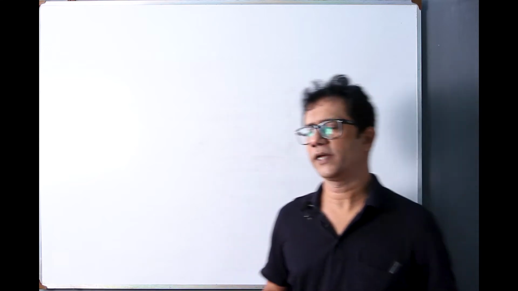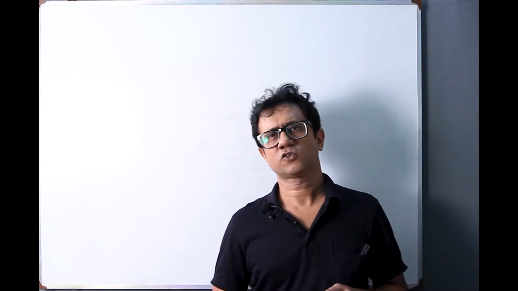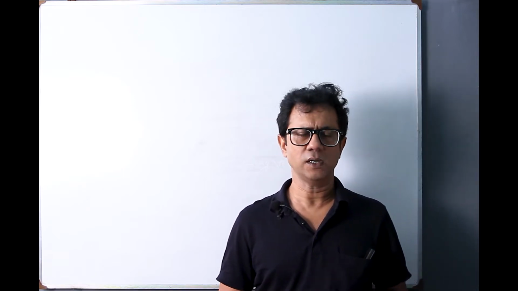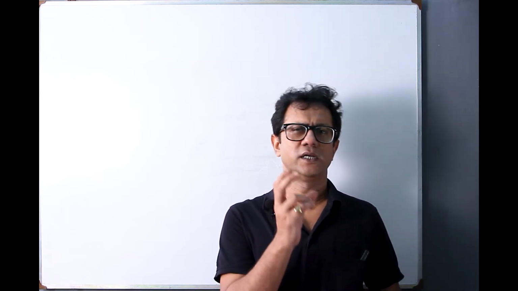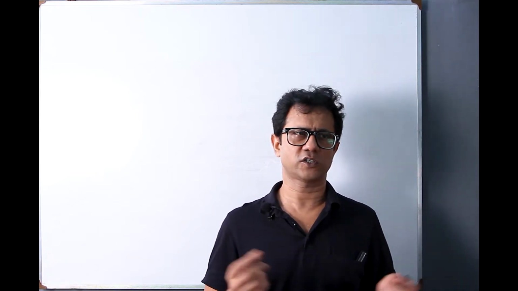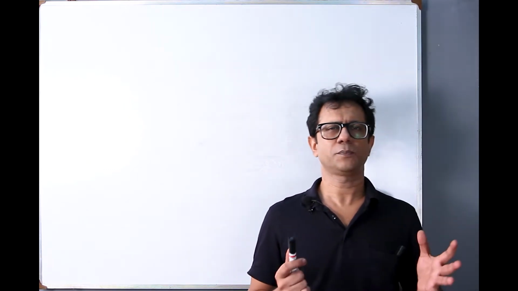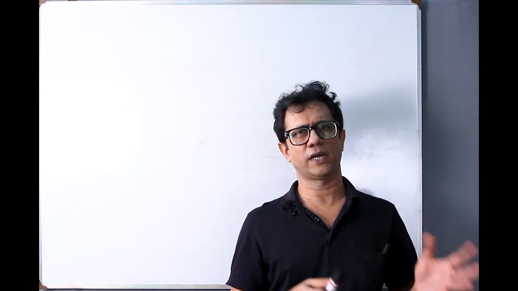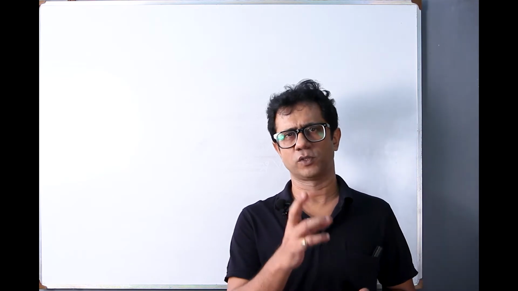Hello friends, today we are going to explain another string function, that is the strcmp function, which is the comparison of two strings. The work of this function is to compare two strings, whether the strings are equal or unequal. So suppose one string is ABC and another string is BCD or XYZ, then there will be a difference between the two strings.